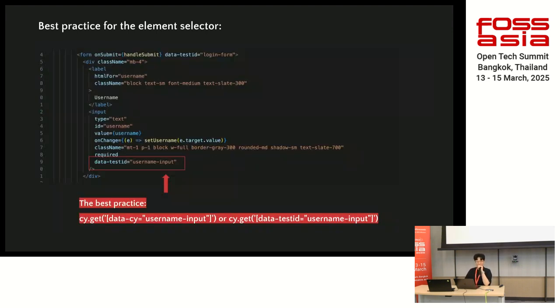So how do we add it? We just add it like this. Under your input or your button, it's similar to what you do when adding the class name. It's something like that. But for me, it's based on your habit. Like if your habit is maybe data test ID, you can just put data test ID.